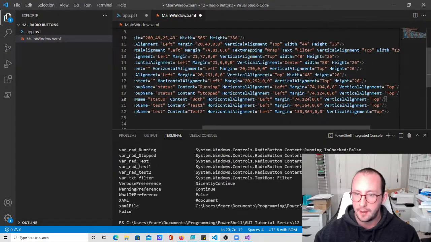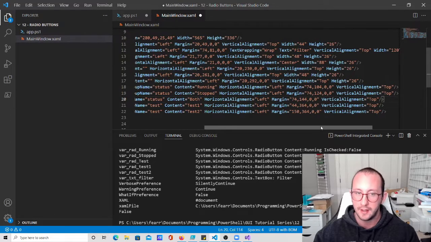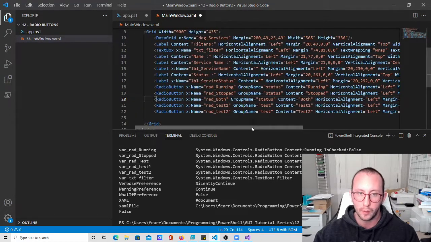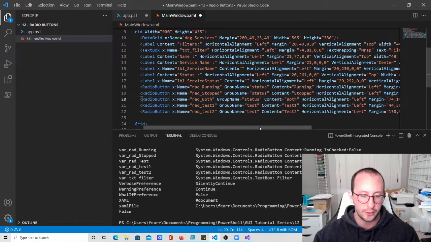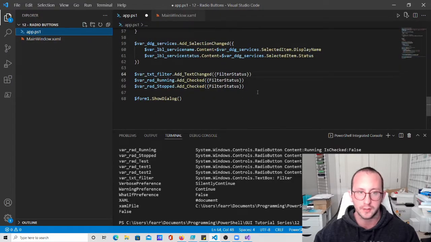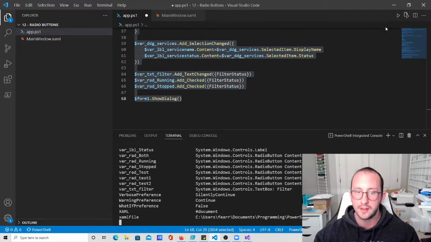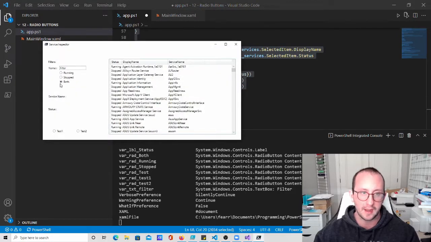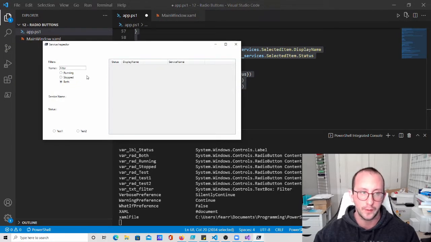And then the margin, I'm going to put that to 44 because we can see it's 104, 124. So to make it the same amount of spacing, it's going to be about 20 more. So that should be good. And let's just go ahead and keep those there, actually, the two test ones. So now if we run this, we're going to see that we have our option for both.